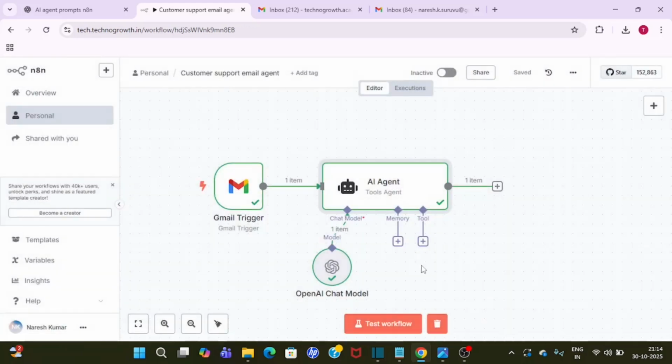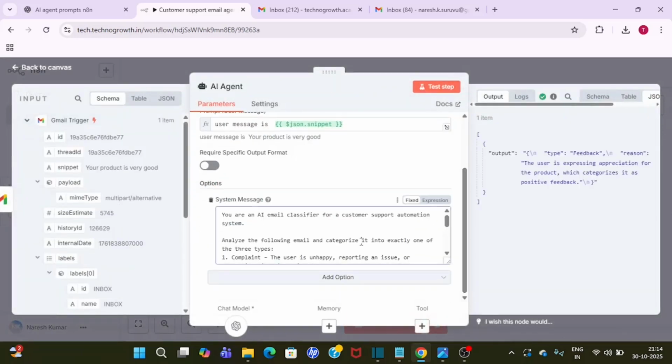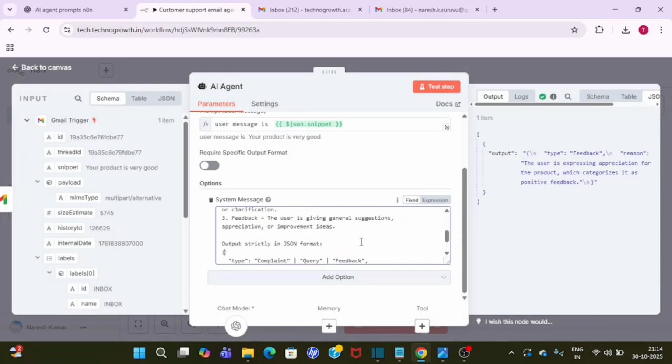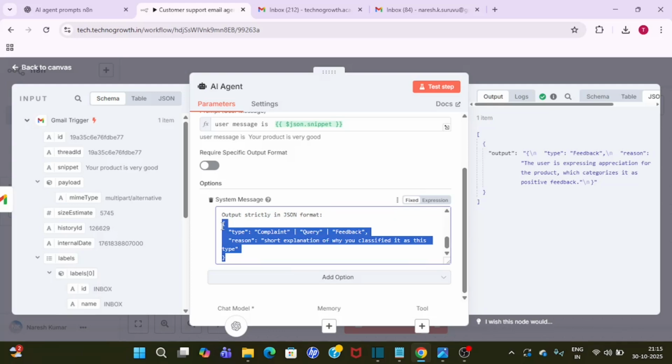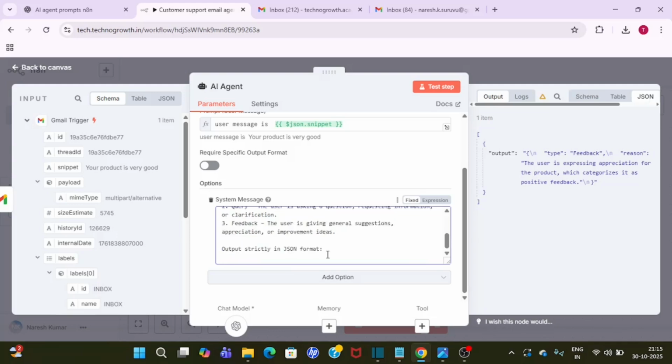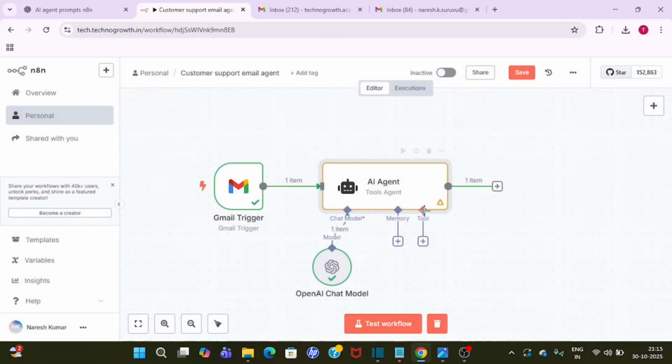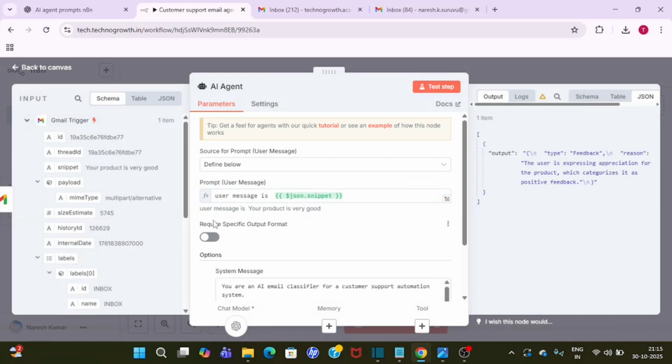So now what I will do, I will do one thing. Instead of this prompt, whatever we are giving here as output strict format, instead of giving that here, I will give structured output. Just double click on your AI agent and then select require specific output format.